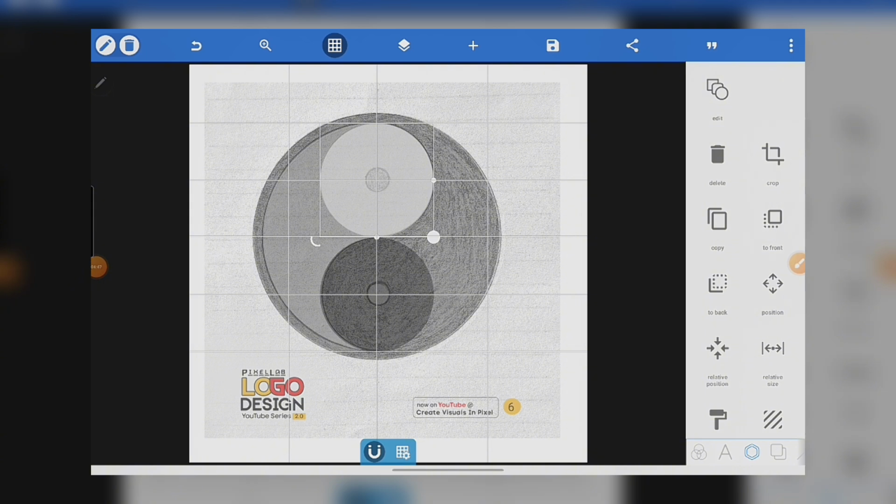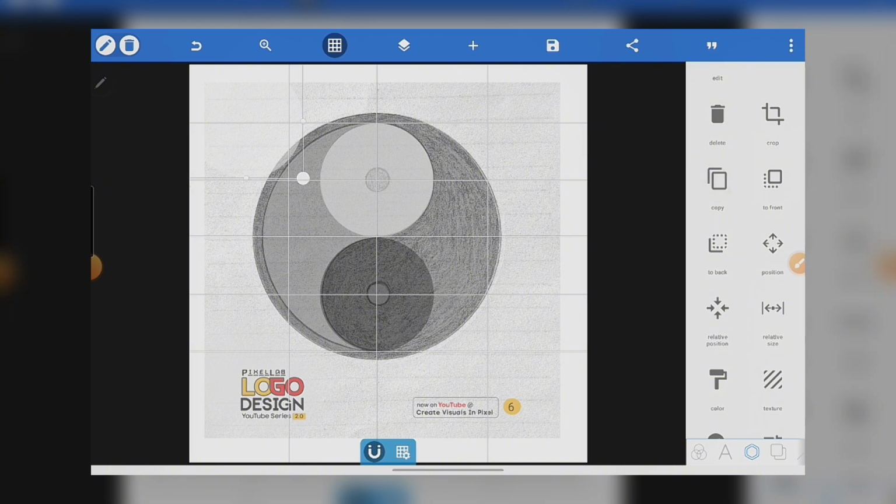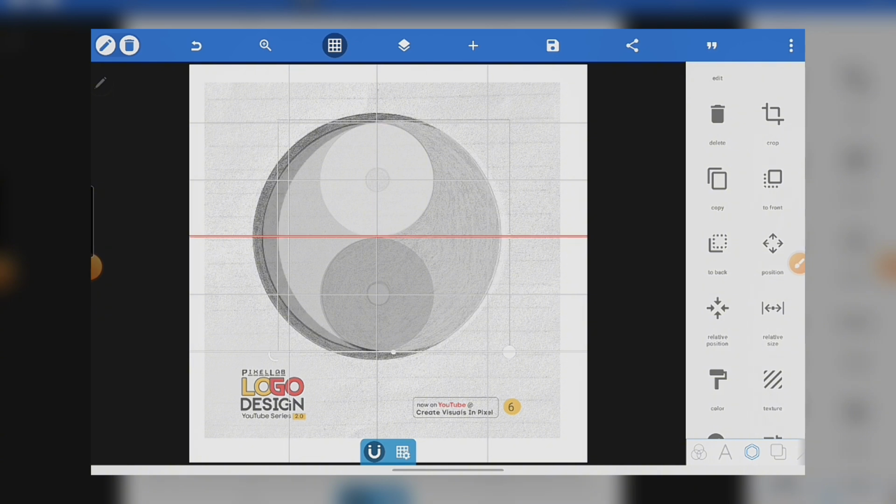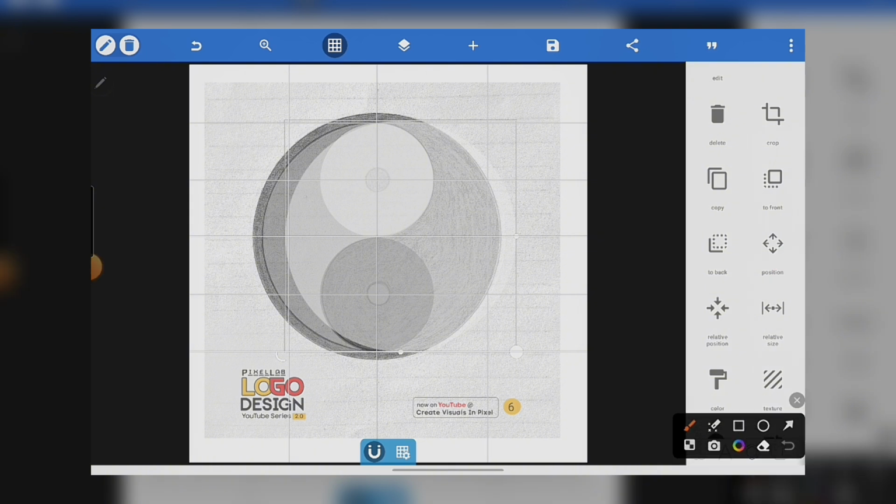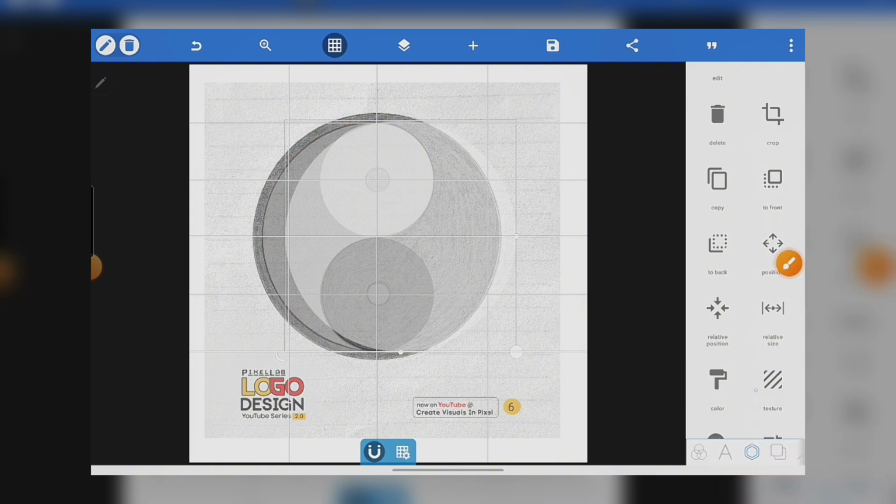Again, I'm going to make a copy of the white circle, which I've selected. I'm going to make a copy of it, and I'm going to expand it to fit into the second outer diameter of the circle. If you look very well, you're going to see that there's another kind of circle shape here, or circle curve. So I'm going to make sure that this circle fits into that. So let's work on that and see.